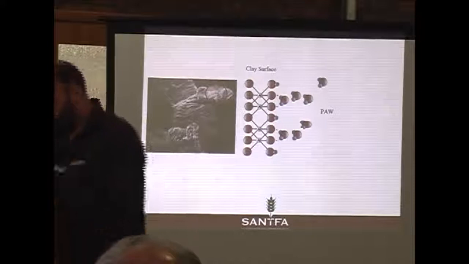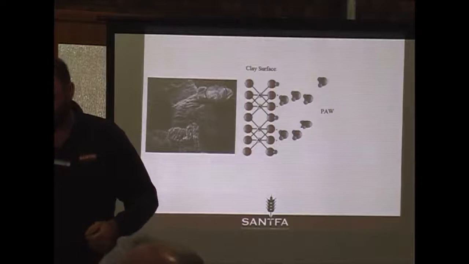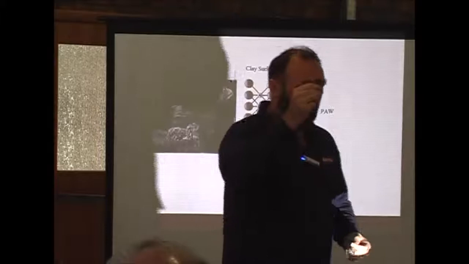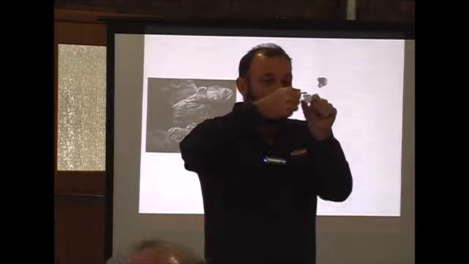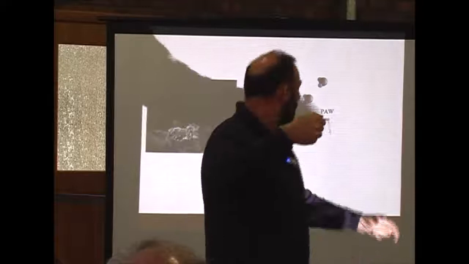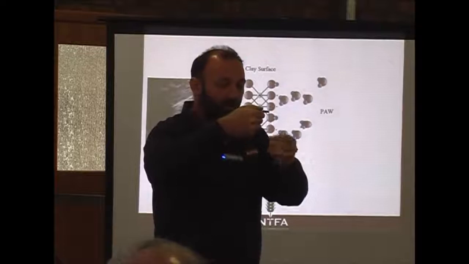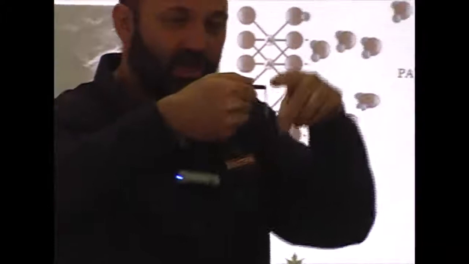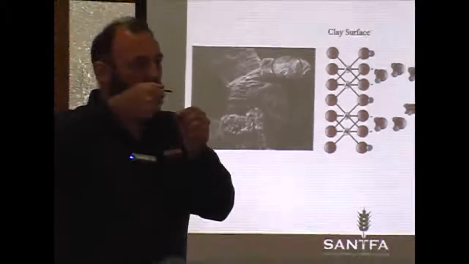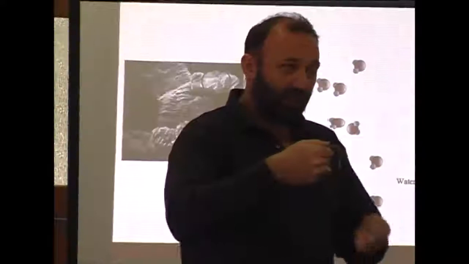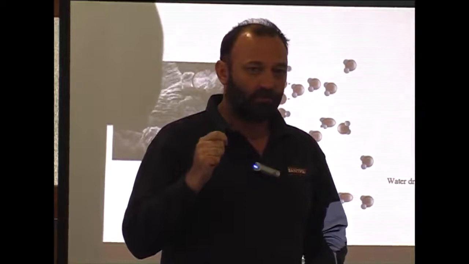When water comes through the soil, if we imagine the clay surface as a real magnet, the first bit of water that sticks to it is actually pretty tough to remove. Our next bit of water comes along and the negative polarity on one end sticks to the positive polarity of the first water molecule, and so on. So we have one layer stuck to the cation exchange site quite firmly, one that's a bit looser, and one that won't stick at all. That charge density is diminished the longer the chain gets, and that's why we end up with drainage — when the cation exchange sites get full, we then get drainage.